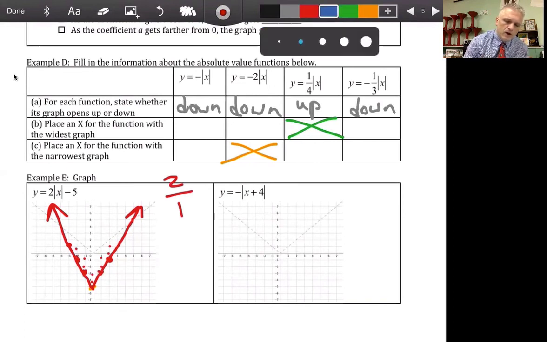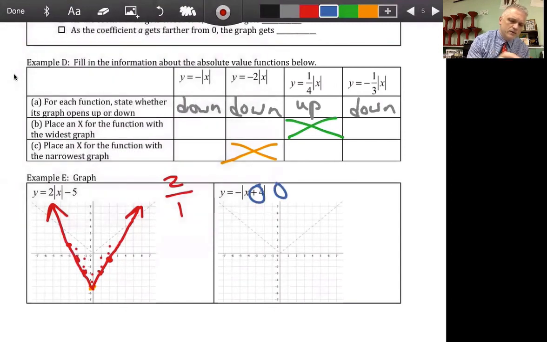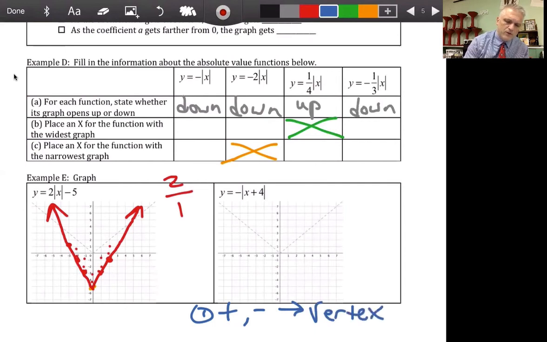Last one. All the pluses and minuses. Step 1. Take the pluses and the minuses, which lead me to my vertex. There's only one plus. It's inside the absolute values, and it's a +4. That means we're going left 4. So I start with my 0, 0, and I go left 4 units. 1, 2, 3, 4. I start right there. That's my vertex. Now, what's the coefficient? It's negative. So invisible math, -1. The coefficient is -1.